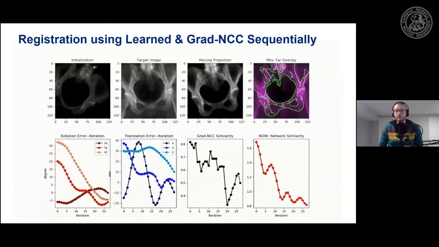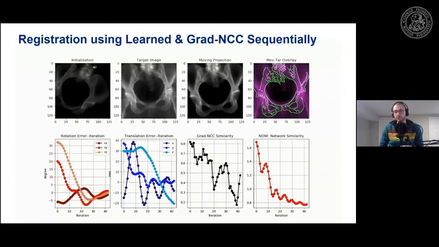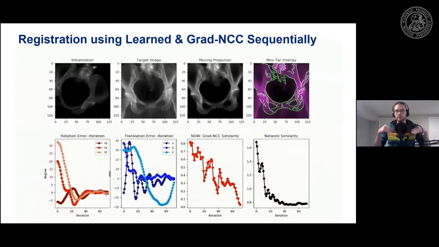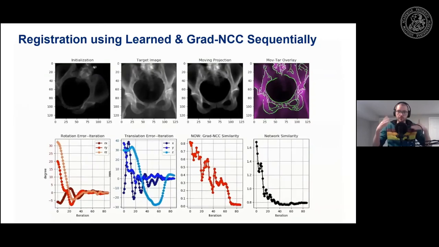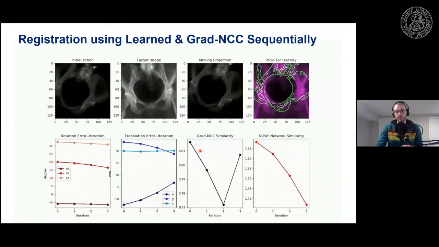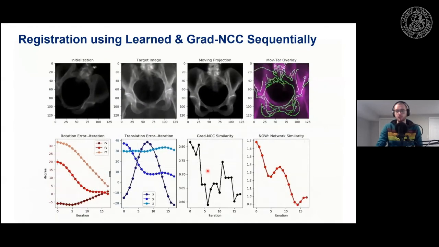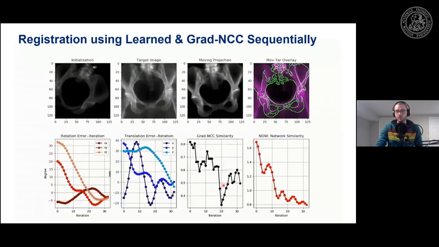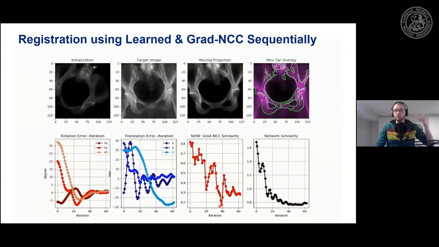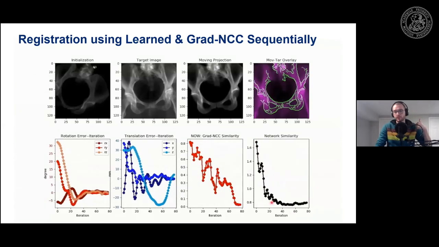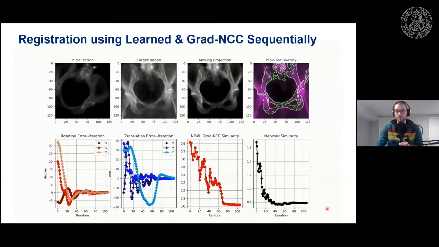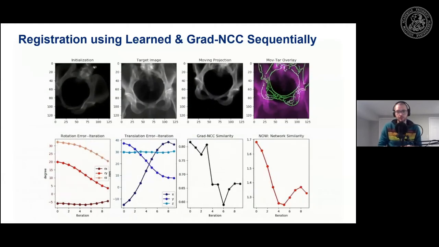So we can overcome very, very deep local minima using this, simply because we're not driving our updates based on conventional image similarity. We're driving our updates based on this learned image similarity that essentially emulates properties of the Riemannian manifold of the geodesic that we have there, right? So you can see that right here over the registration, this is the NCC, normalized cross correlation, image similarity metric. You can see that we're moving in and out of pretty substantial local minima. But we're not stopping there, because we're not using this to drive our gradient updates. We're using our network similarity function, the one that we approximated using the technique I just discussed, to overcome local minima and converge into the correct global minimum that we're interested in finding.